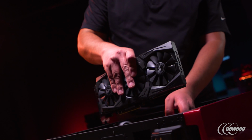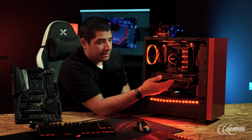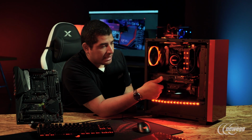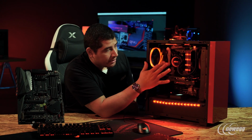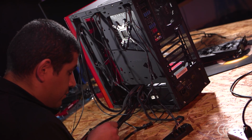So we've got the Strix GTX 1080. This has, of course, RGB lighting, 3 different zones, one here at the top, one here on the side, and then a little bit of underfill glow that we're also going to have. And this can be fully synchronized with the lighting that's on the motherboard, as well as even the peripherals that we've got out here. So this helps to add a little bit more extension to this red narrative that we're trying to drive throughout the rest of the system.